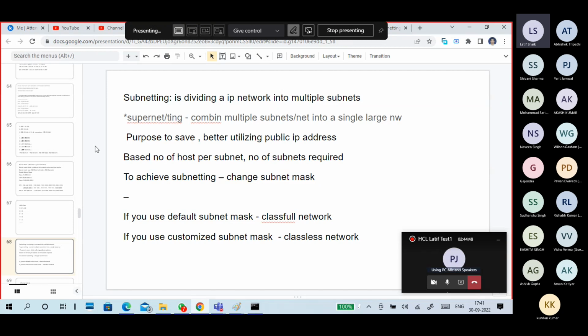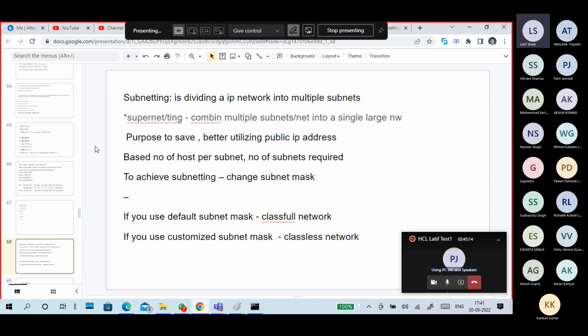Okay, so whenever you divide a network into subnets, the size of the subnet also changes. One subnet may give you 62 IP addresses. One subnet may give 60 IP addresses. One subnet may give you only 30 IP addresses.